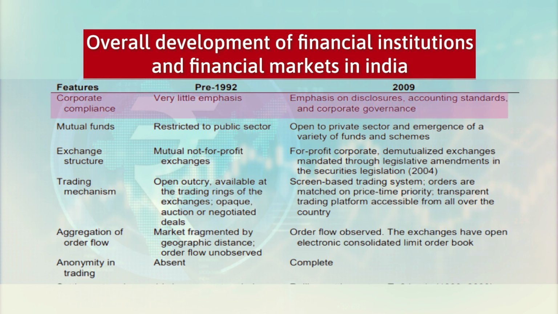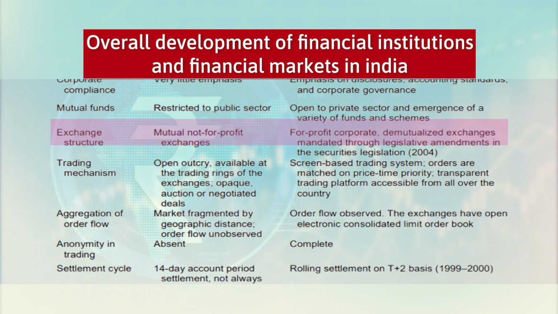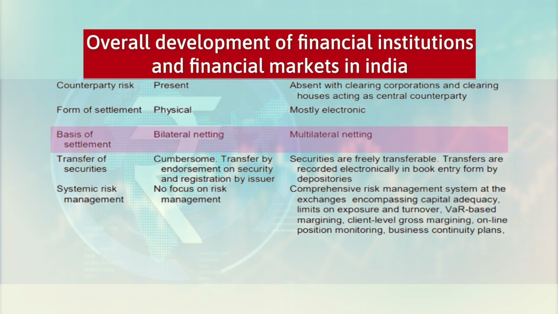In terms of corporate compliance, previously, pre-1992, there was very little emphasis on corporate compliance, but nowadays there is an emphasis on disclosures, on accounting standards, on corporate governance. Even in the context of mutual funds, in the pre-1992 period it was restricted totally to the public sector, while now it is open to the private sector, and there is the emergence of various types of funds and schemes. On the basis of settlement, previously, in pre-1992, there was a type of bilateral netting, but now it is multilateral netting.